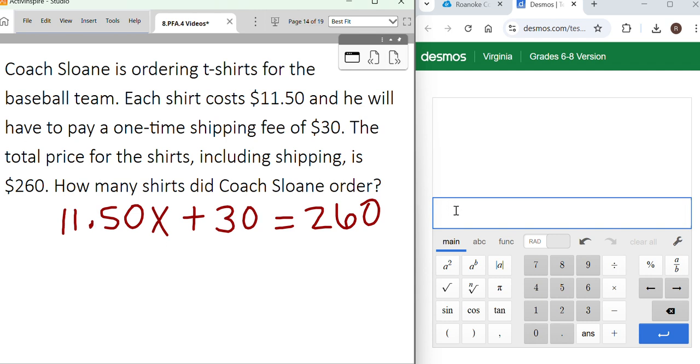So I'm just going to show you how to do that real quick if you'd like. Of course, you can solve longhand, but you could also put that half of your equation in and find an x value that gave you 260. So let's see if we can find that x value. Well, it looks like we're going to get a lot higher, so let's see. 20 shirts. He bought 20 shirts because that equals $260. Okay?